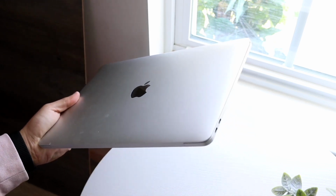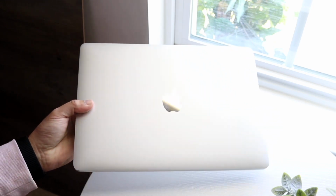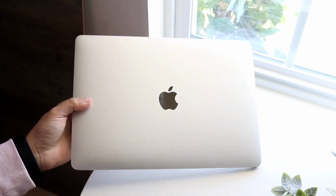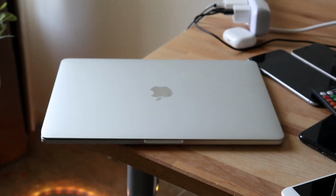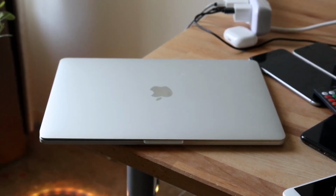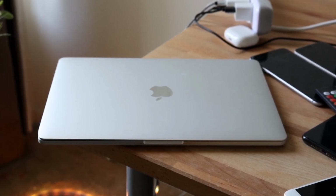In terms of the performance side, this is also another problem. Some people will have a perfectly good time with these types of Intel Macs, and there are advantages to having Intel Macs. Like you can install Windows Boot Camp, and you can dock it up to multiple displays, versus the standard M1 models at the time. Now you can with all the newer models, but older ones you couldn't.